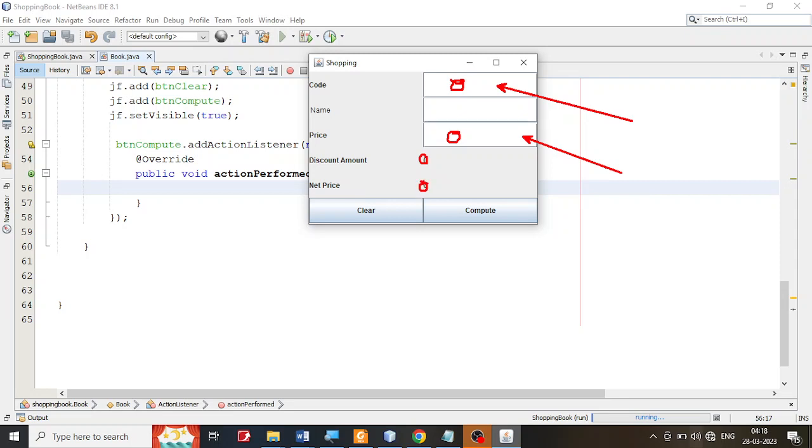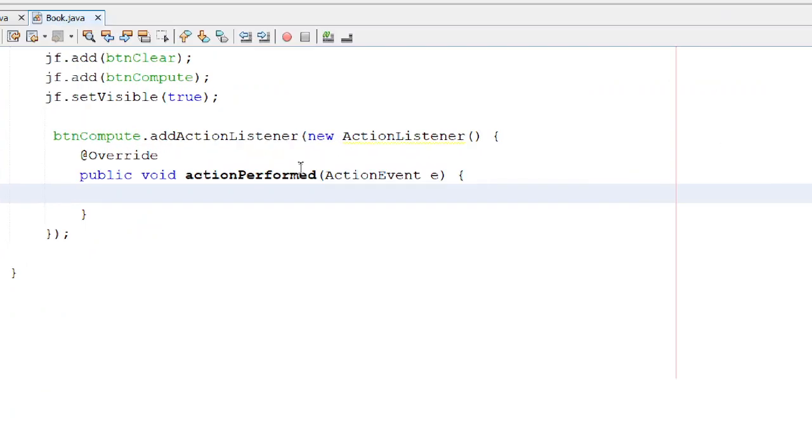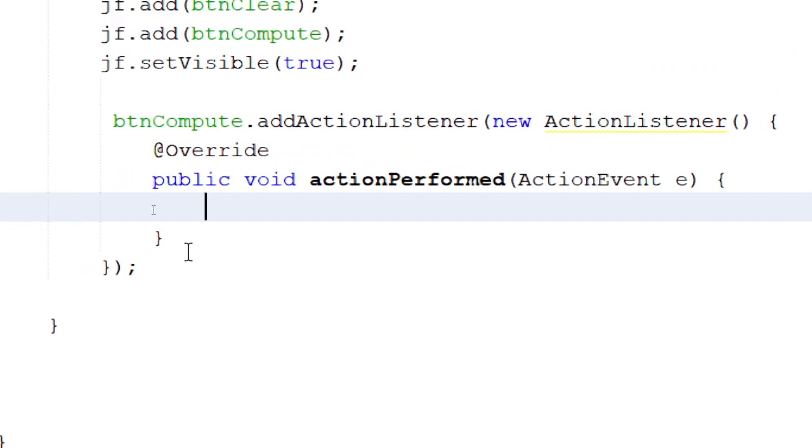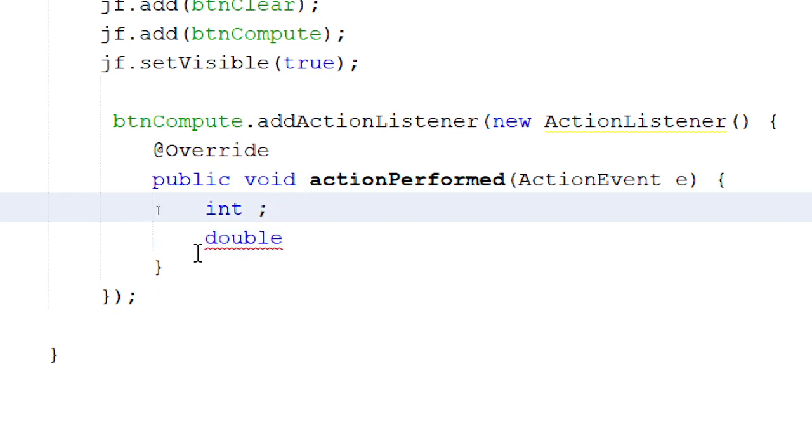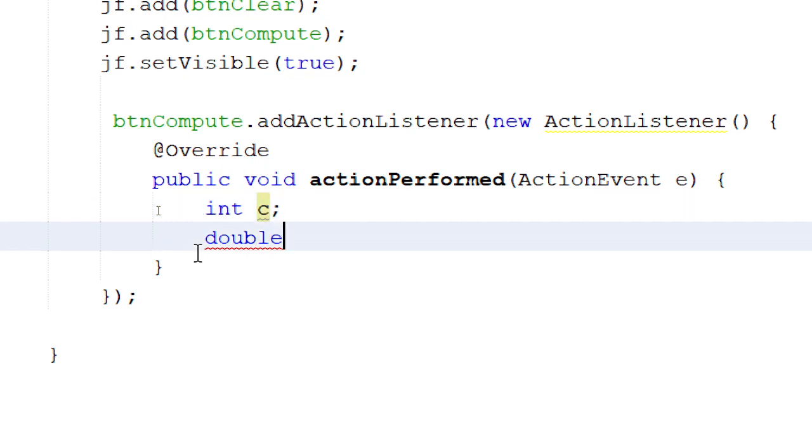So let me create a few variables here. The first variable is integer, int code, I'll take it as code, C for code, P for price, D for discount, N for net amount.